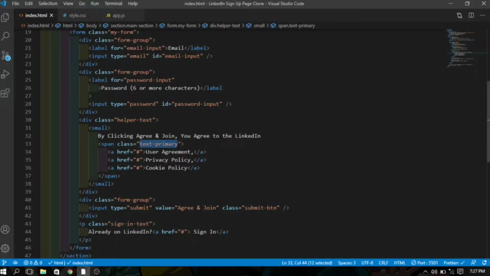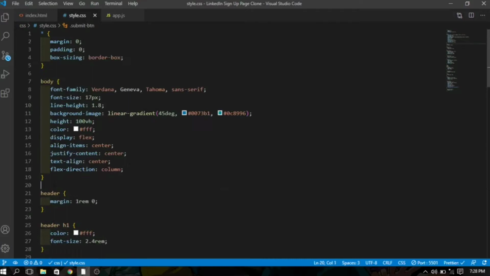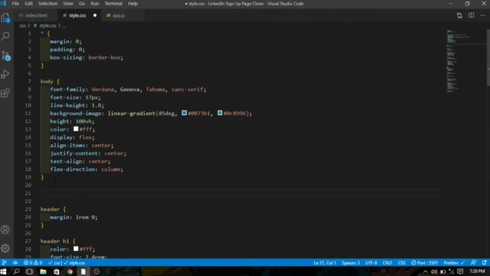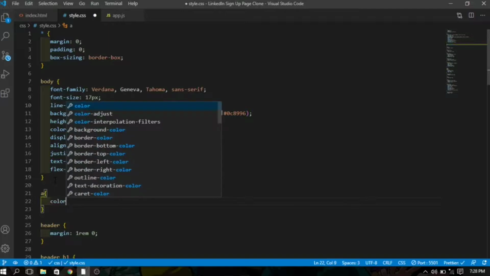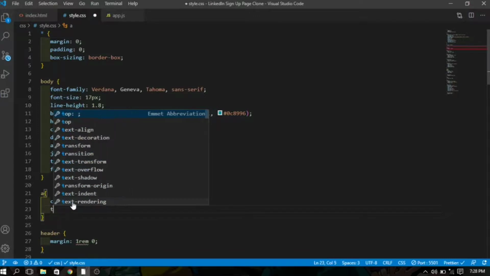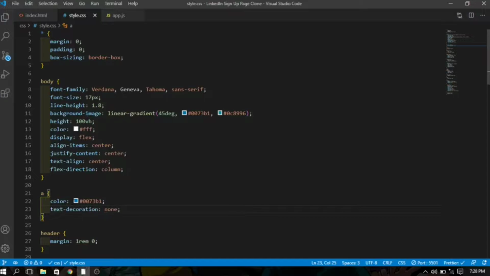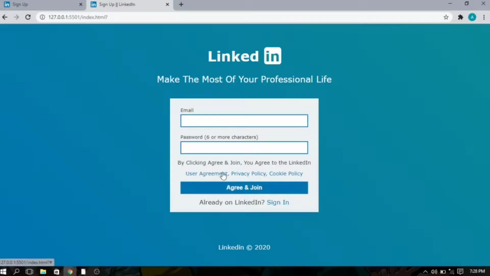So I'm just going to go all the way to the top of our style sheet and say, for all a tags right here, I like putting it at the top, for all a tags, and I want to change the color to this color right here. So I'm going to copy this and paste this in. I also remove all text underlines. So say text-decoration to none. So if I save and take a look, now it looks like this, which is much better.